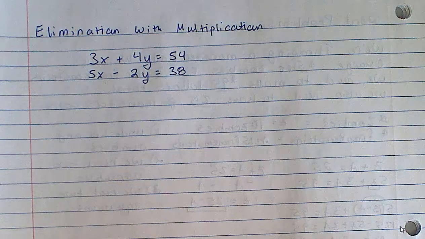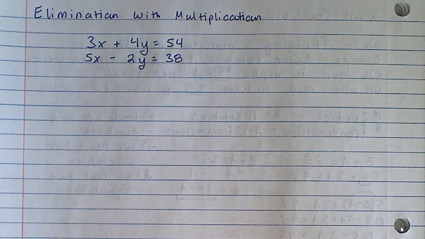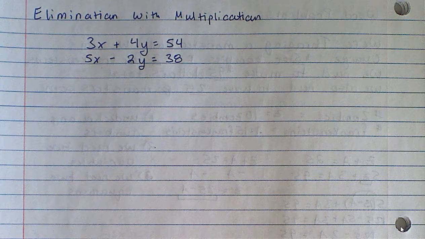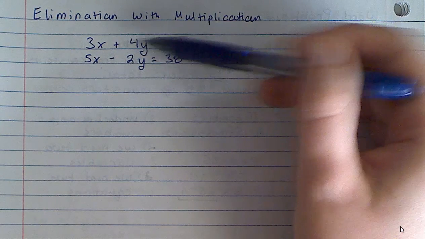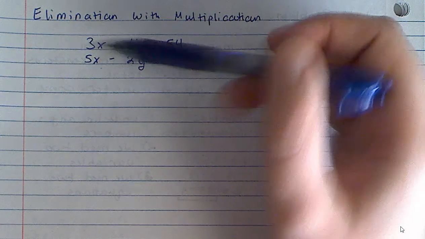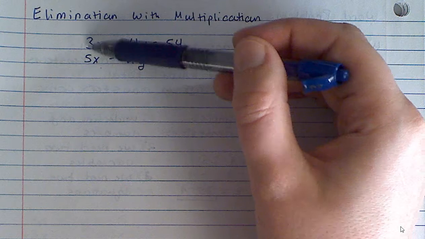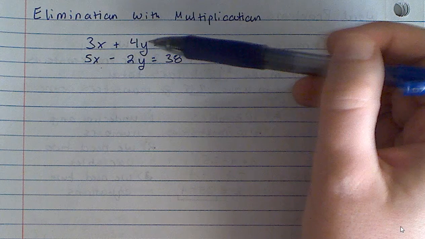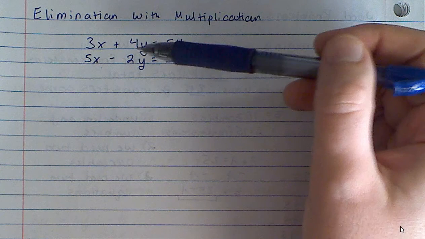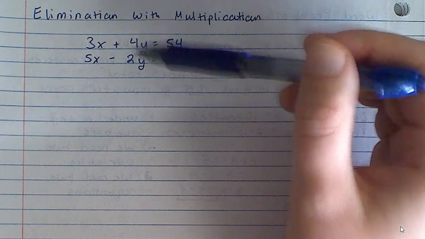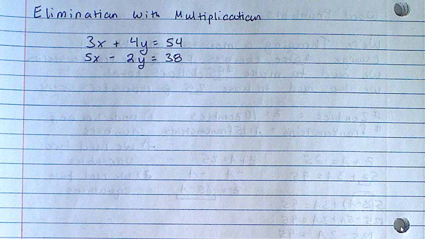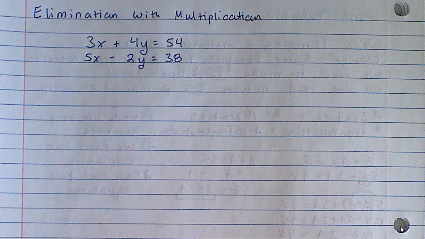So with what we've learned so far, you wouldn't be able to solve this unless you tried to graph it. You can't use substitution because you don't have a coefficient of 1 anywhere. You can't use elimination because these are neither equal nor opposite, and these are neither equal nor opposite. So with all the methods I've shown you, the only one you could try is graphing, and you'd have to solve both of these equations for y, and then graph them to see where they intersect. And you guys hate graphing.